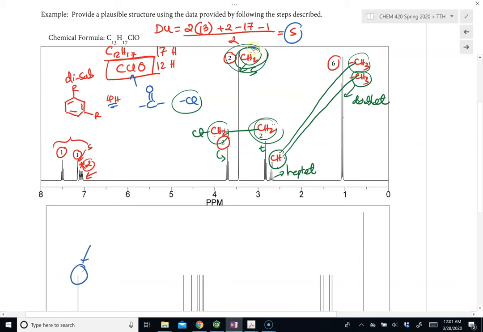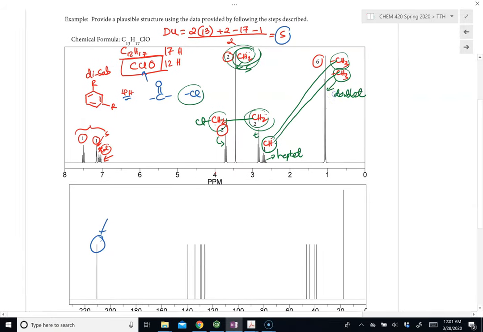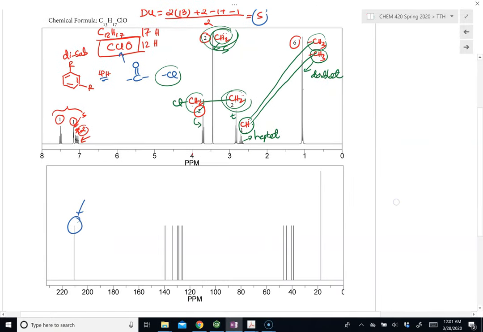And now we don't know what this CH2 is connected to, so we keep it the way it is. And now let's list all of the larger pieces that we have. So far we have a benzene ring that is disubstituted, and it met that. And we have a CH2, CH2, Cl. And we have a CH connecting to a CH3 group and a CH3 group. So it had to connect to somewhere else. And we also have the carbonyl as well. So right now we have four pieces and we have to connect them together.